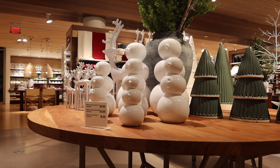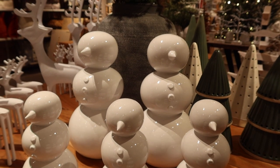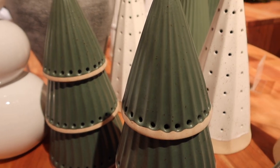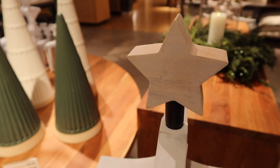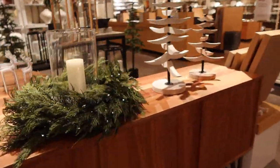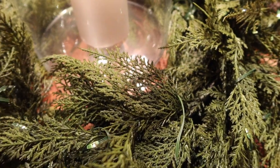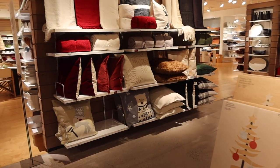So I liked a lot of their tabletop ceramics. I really enjoyed the different ways they style the Christmas tree. I thought it was so unique, so many different shapes and textures and patterns, and just really wintry, really fun. And I loved the wooden trees. I thought that they were super cute, and if I had somewhere in my home, I would probably put it in a guest room and make it its own style. Those don't really blend with what we have going on, but just really gorgeous, really fun, really exciting things happening.